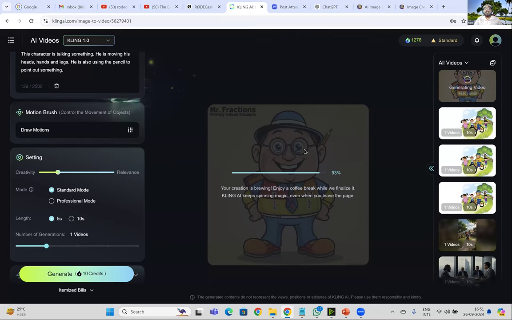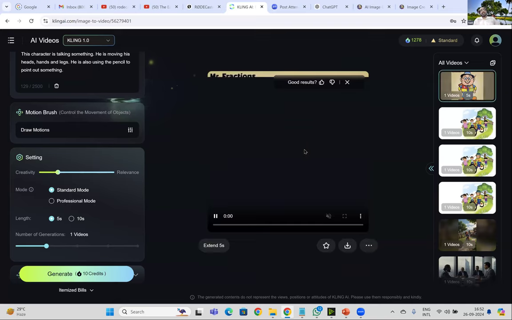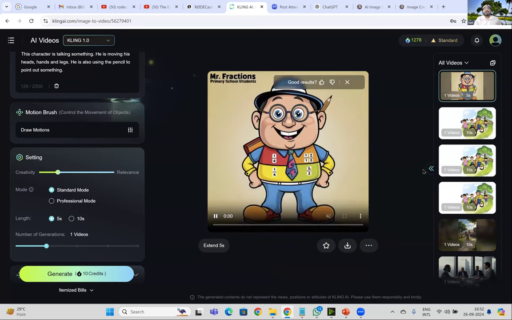It is rendering our video. The video is actually generated by writing a script with ChatGPT, detailing the character, and generating that image with another text to image tool. ChatGPT itself generated something, but I used another model, Leonardo.ai, also available for free. It will provide you with 150 credits a day free, so you can generate something. So it generated a video. Now you can play it. It's taking some time to download it from the server. Coming.